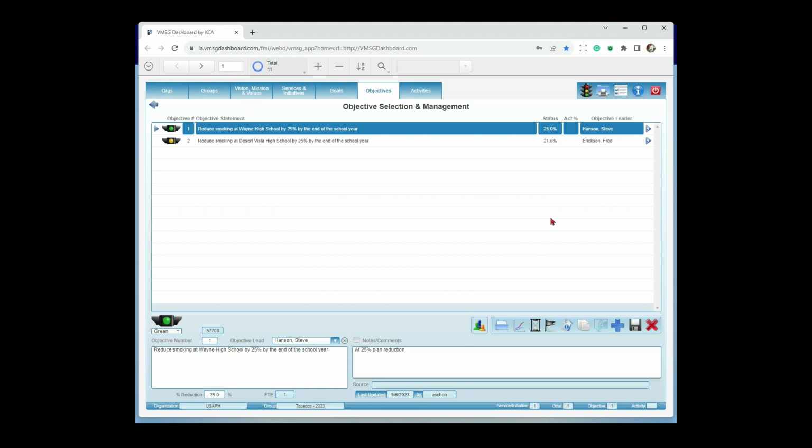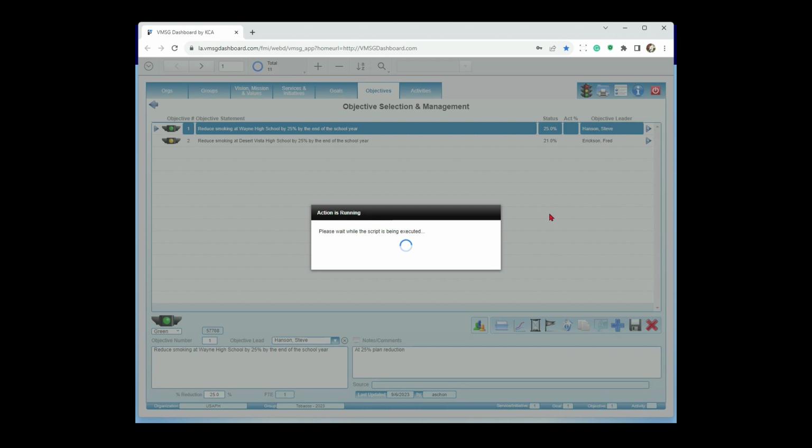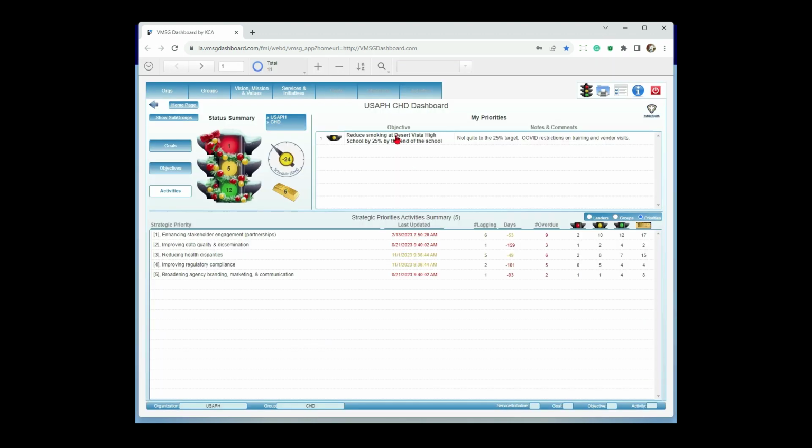But you'll notice that the objective at the top right is now gone. So we just have the yellow one up there. You can grab any objective off of any plan and put it up there. And again, it's just kind of a bookmark to keep track of. If somebody's in the background working on these and they change the traffic light or put any notes in here, this will all update in real time. So if you're looking at this and you see that that yellow turns to a green, you say, hey, I'll go look at it. Don't need to watch it anymore. So I can click off the green flag and away it goes.